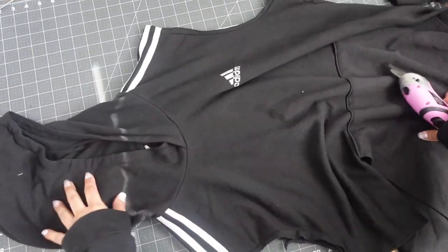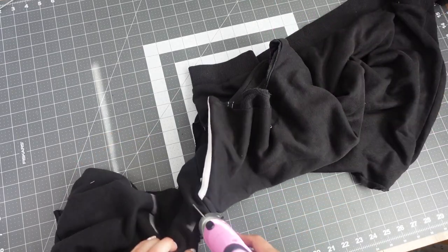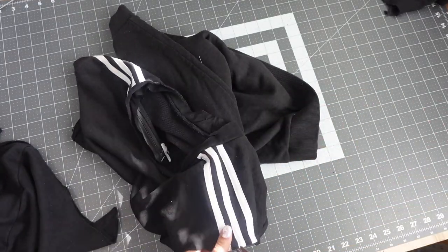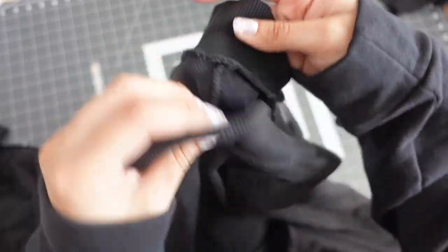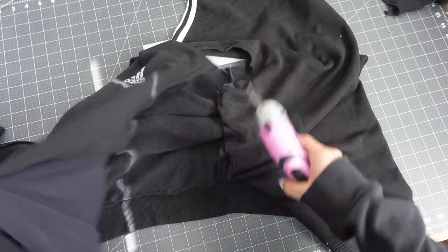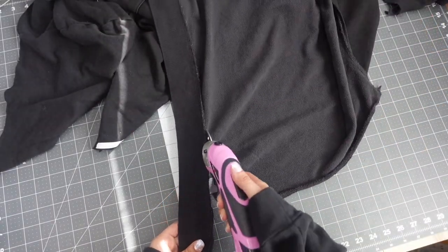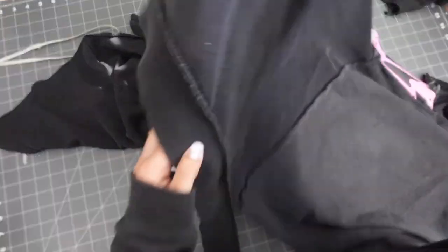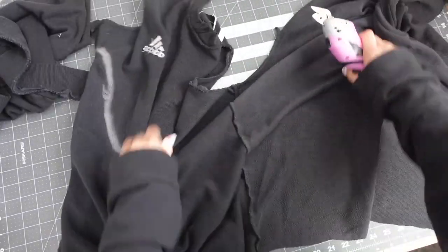I cut out the arms on the armhole seams. As I mentioned, I wanted to unstitch that seam, so I'm cutting above the stitch line so I can unstitch it and have that extra room I need for the top of my bodice front piece. I'll cut out the side seams — with this one, you could take off the design or stripes and reuse them, but I have enough on the arm so I won't. Here on the bottom, there's a seam I usually cut into so I can have one long strip of band. I'll cut on one side where the seam already is and then cut on top of the band — cutting into the sweater and not the band — so I keep the whole thing. By cutting that one side, I now have one whole piece to work with.